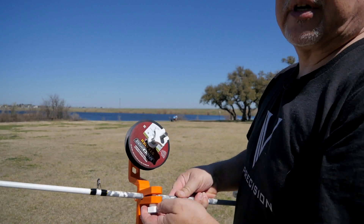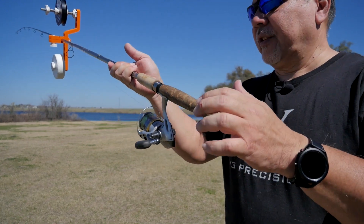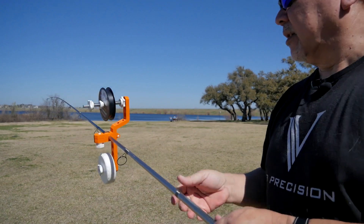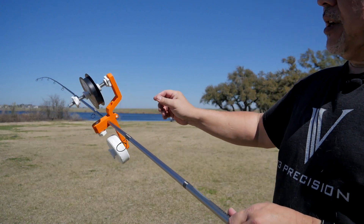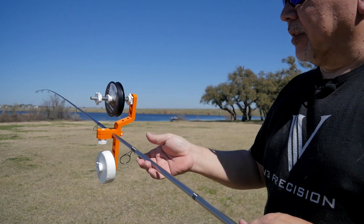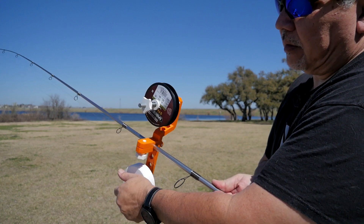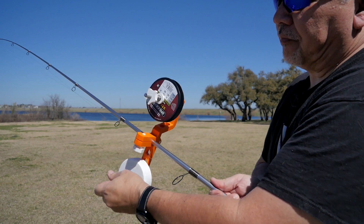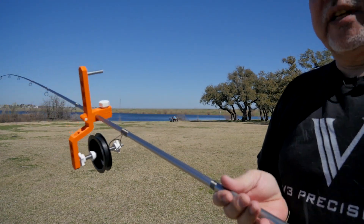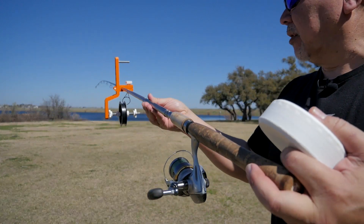Let's take this off and we'll put it on the spinning reel. There's my spinning reel, and you can see the spooler is up here. The counterweight's still on the bottom, so the spool is still up here on top. But now watch what happens when I take the counterweight off. There we go — it immediately falls down to the bottom, so now it's lined up with the spinning reel. Pretty simple, huh?